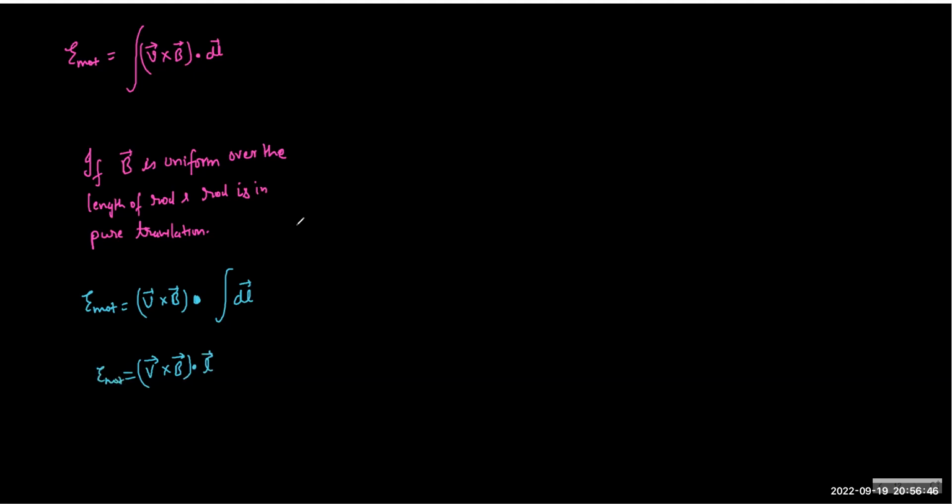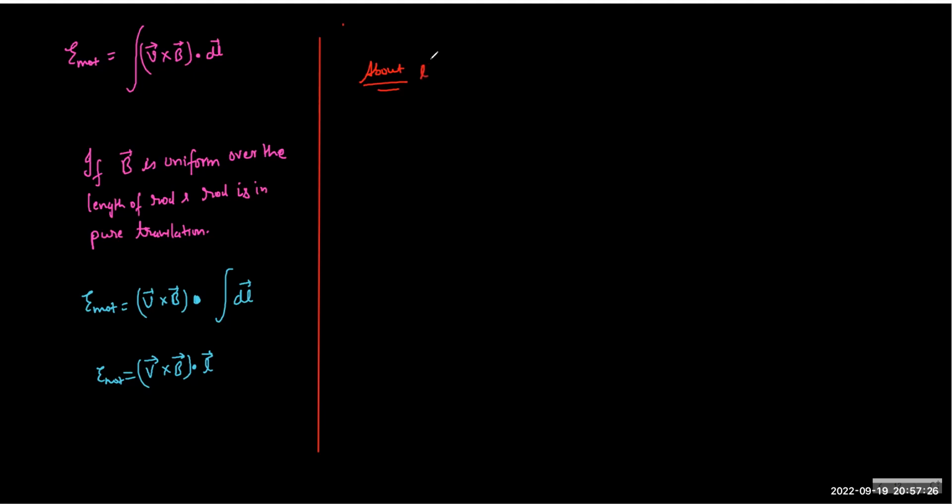So let me talk about L first. The L cannot have the direction. I mean, of course, L is not a vector. dl is simply the length of some part of the rod. But the dl vector gets the sense from the sense of induced EMF or sense of induced current. So let's say if you know the V cross B direction is upwards, you can take upward as the positive direction of dl also.